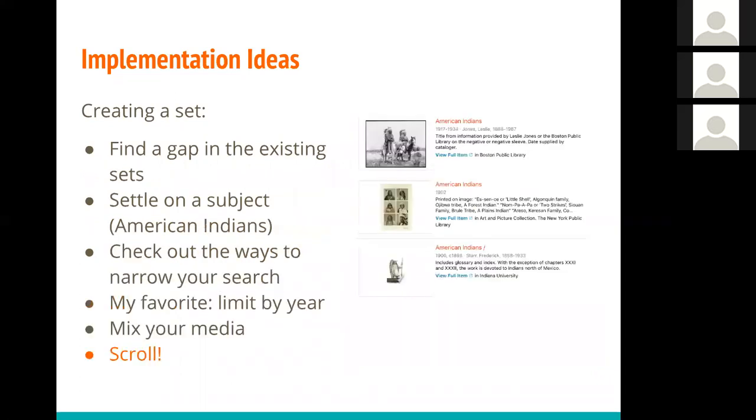At some point, you will find that you get diminishing returns if you continue to try to narrow your search results to find the perfect source. Instead, just scroll. I do this in my own research as well as in creating primary source sets. I narrow the field a little, and then I scroll through the sources to see what sort of results I'm getting. I've discovered sources this way that I didn't know existed before, and I wouldn't have known which search terms to use to find them.